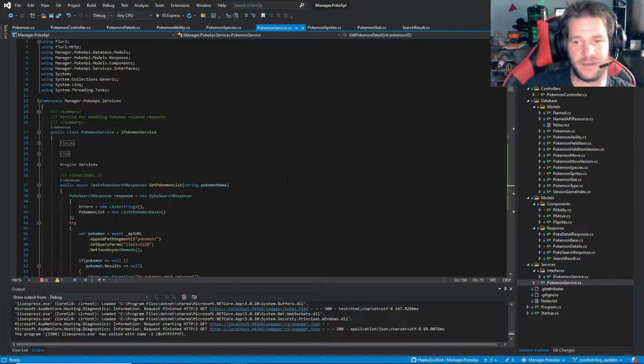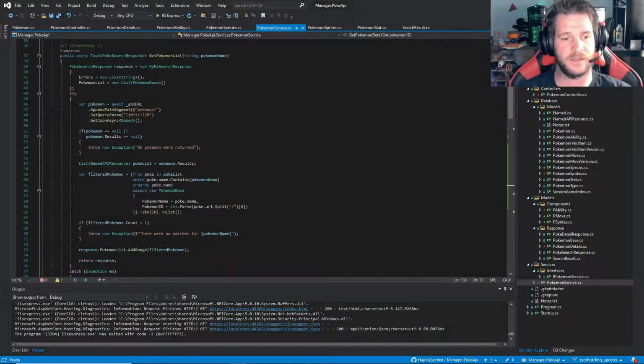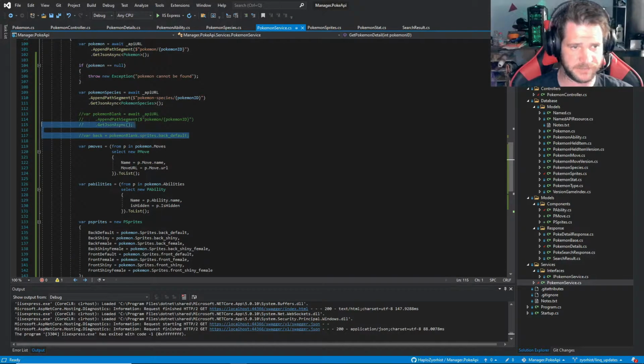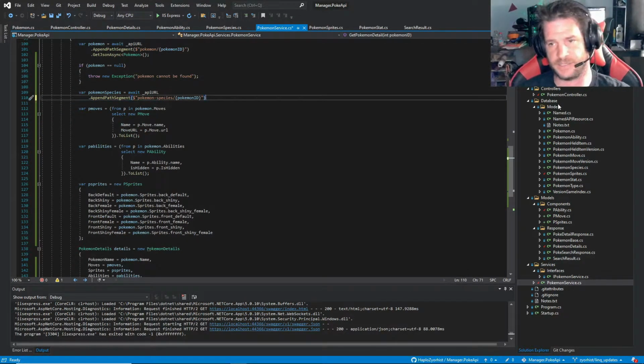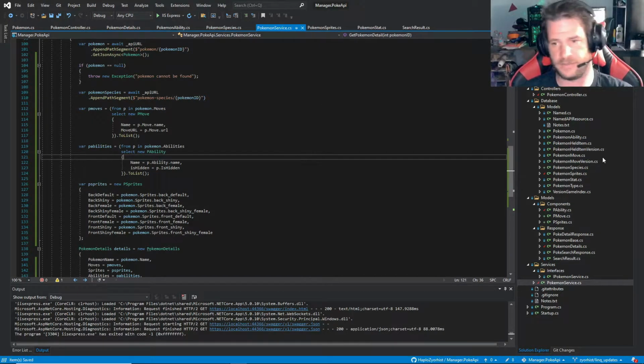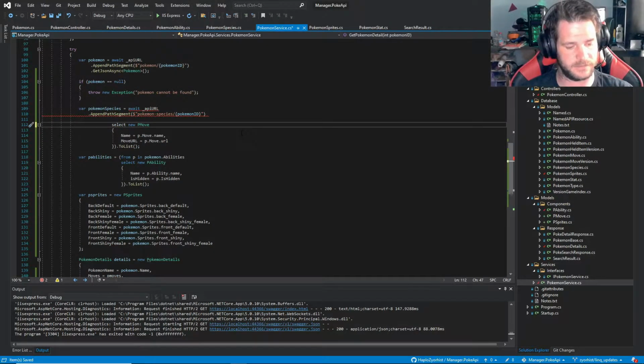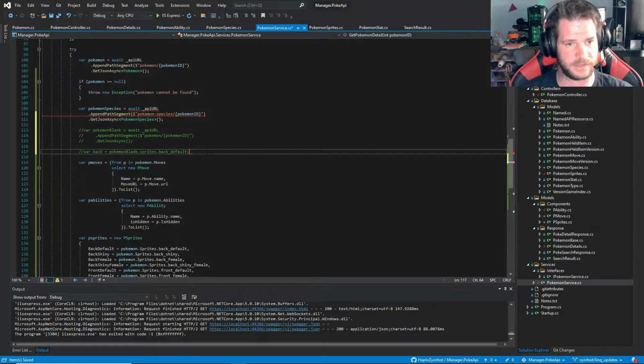What I had done off of the recording is I had to fix some things with the sprites. For some reason, the deserialization wasn't working right. What did I do here? I think I deleted one too many rows. I did.